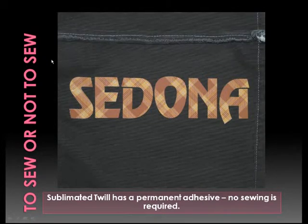Okay. To sew or not to sew, and here's one of the greatest things about the Sublimated Twill. The Sublimated Twill has a permanent adhesive on it, so there is no sewing required. This example of the Sedona is one of our plaid patterns, and all we did was heat apply it onto a black background. There is no sewing involved. It's permanent, it's not going to fray, it's not going to wash off, it's not going to wear and tear. It's going to give with the garment, just like twill always does, but you're not going to have any of those issues. So you can get that twill look without the labor of sewing. And this is fantastic because this black background really makes these colors pop.